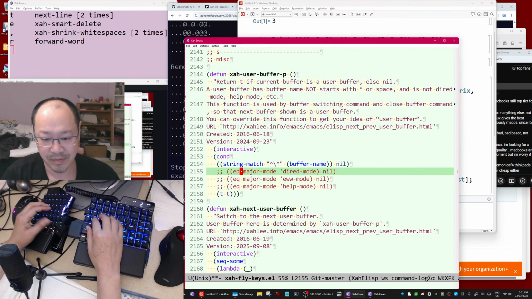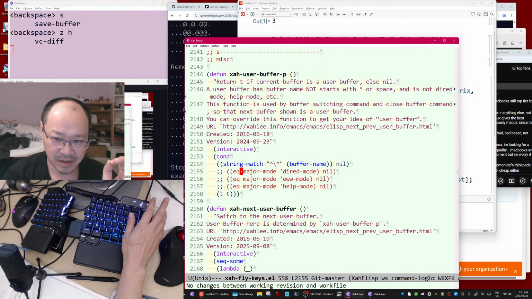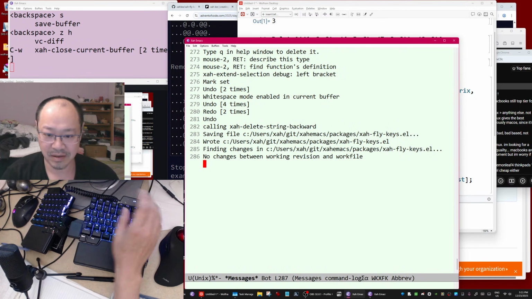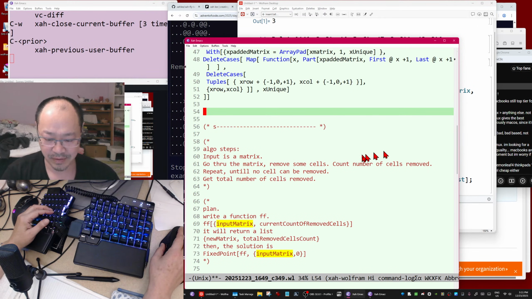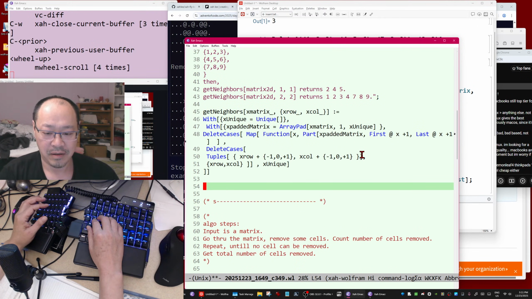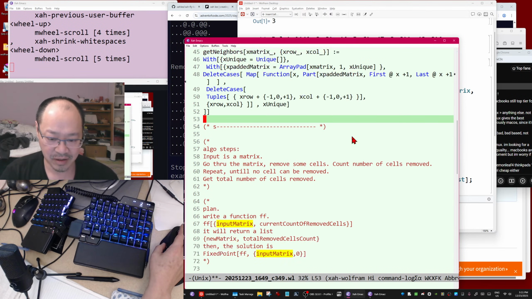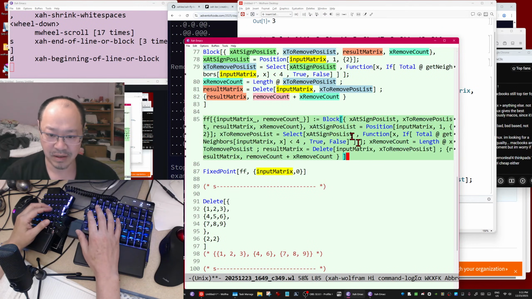Okay, anyway, let me make sure I didn't change anything in Xah keys. Close it. That's a digression. It's previous buffer. Okay, let's go back here. So are we ready? Just copy the whole thing and run it. Let's remove this.